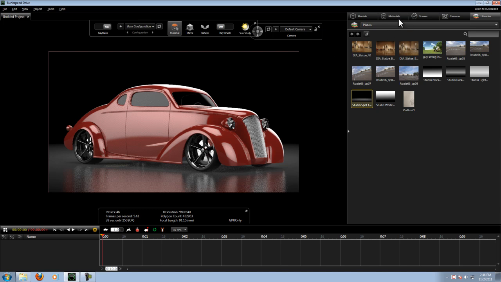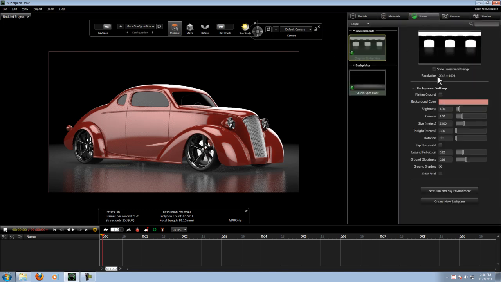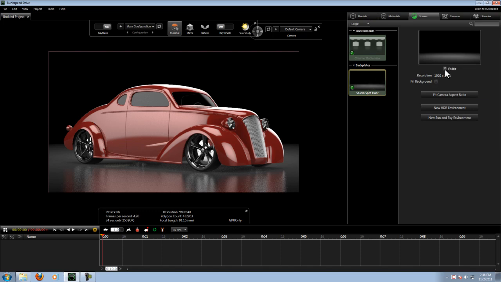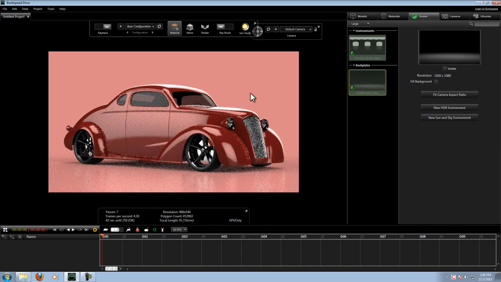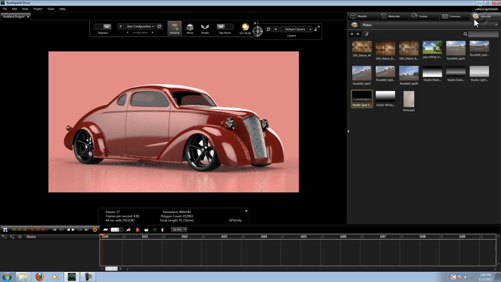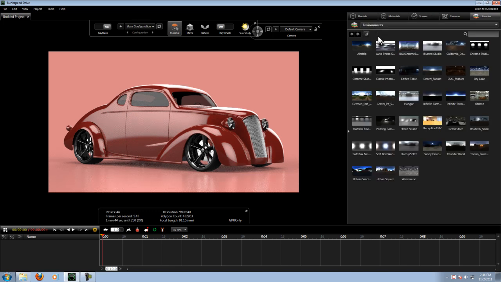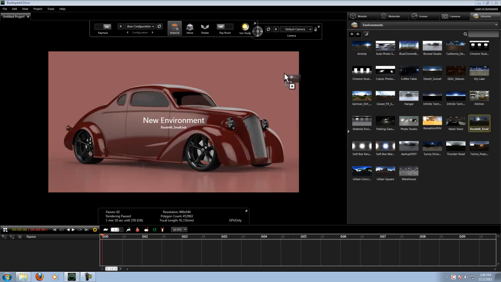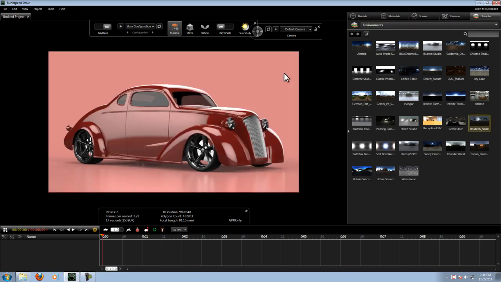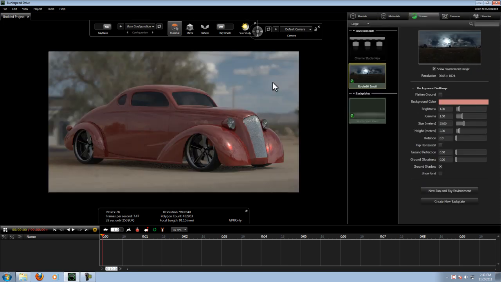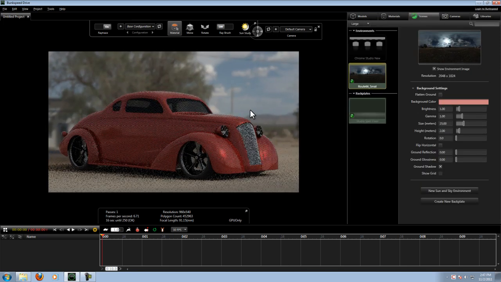If we wanted to, we can come back into our scene here. If we select that backplate, turn off the visibility there so we can now see our background again. When we come into the library and we select our environments, we could select a whole new setup. So let's go ahead and select our Route 66 HDR. We'll give that a moment to load. There we go. And so now we can make a few adjustments to that as well.